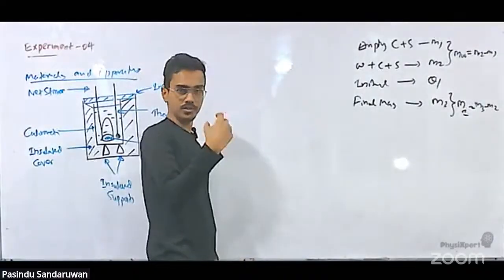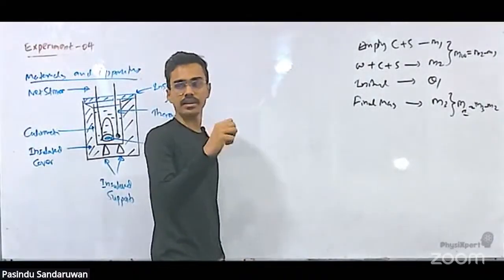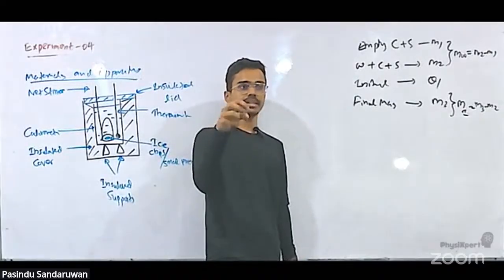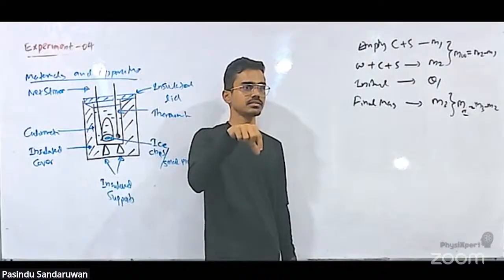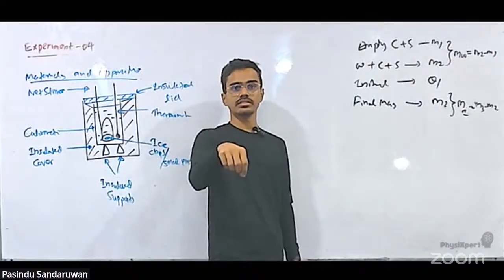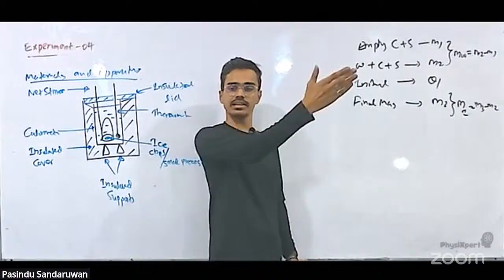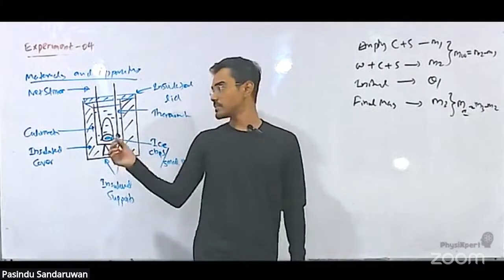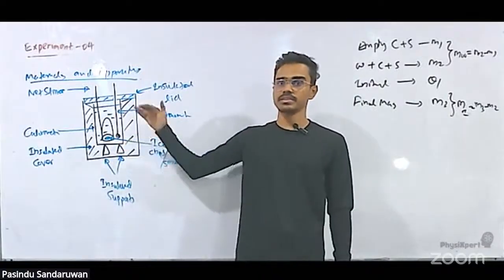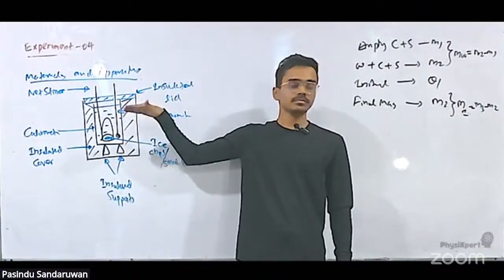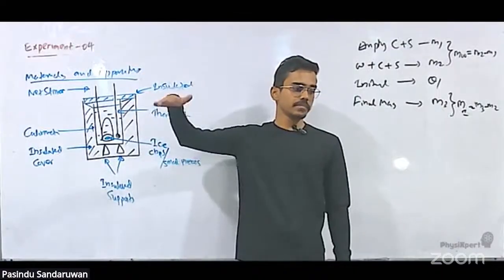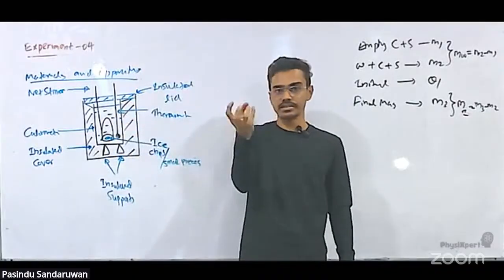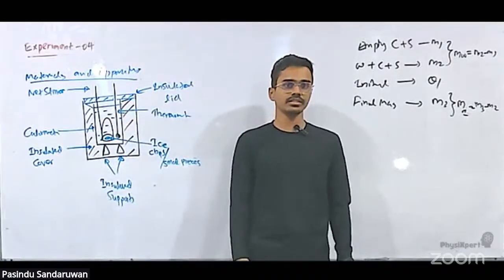Ice is absorbing heat, no? Ice absorbs heat, and first of all, it should be melted, right? Then what temperature is the melted ice at? 0, right? Then it should increase its temperature to the final temperature, right? Ice melts at 0, and the system is going to reach equilibrium at some temperature somewhere in between, right?